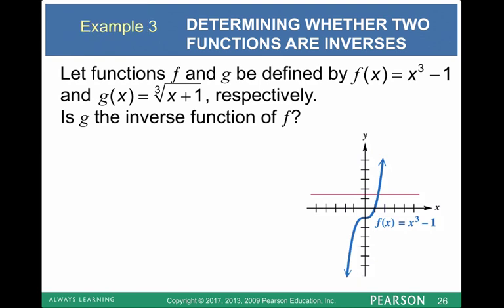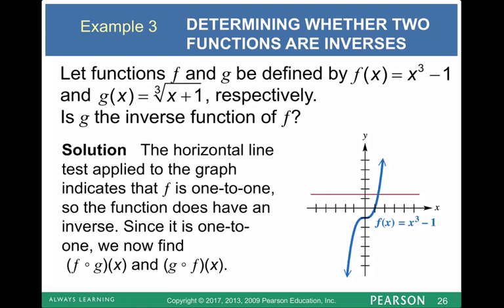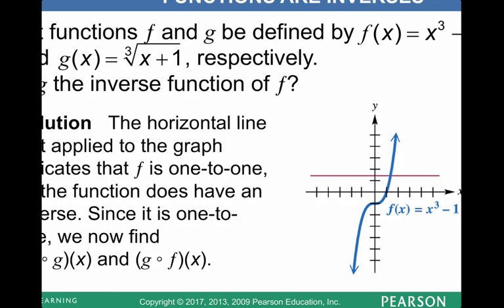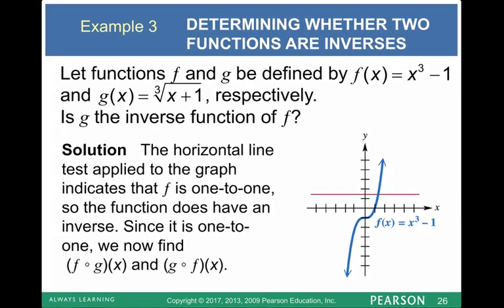Okay, so we're asked, is g the inverse of f? Let me see where they're going with this one. So we have x cubed minus 1. Notice no matter where we draw a horizontal line, it'll touch the graph once. So it looks like it's close kind of flat in the middle, but you kind of have to know that the function x cubed here still has a slight gradient. Even if you were to zoom in there, it still has a slight incline, so it would still pass the horizontal line test. You can also do f of a equal to f of b and show that a equals b uniquely.